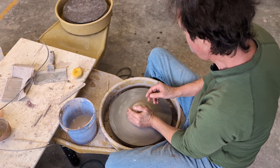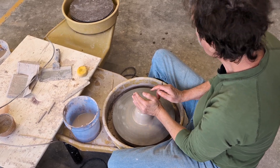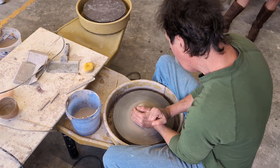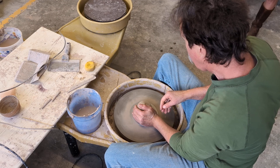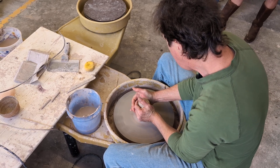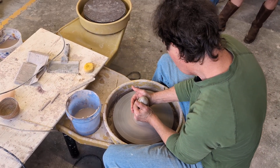It sounds real obvious, doesn't it? But if your hand doesn't move and it's pushing into the clay, it'll center it. If your hand's going like this, it won't center it. So you have to stop that motion — whatever that takes. Maybe it means coming in here and holding it in some other way in which you can stop that motion. As I start to put pressure on this clay, I find that if I touch my fingertips here, I can draw that into my left hand and draw it on up. Lean into it, compress it, and draw it on up.